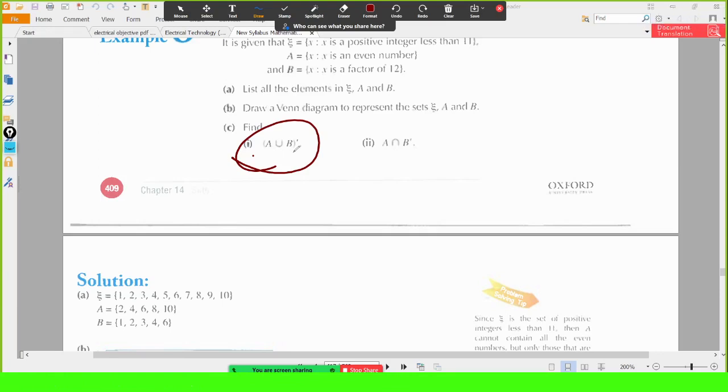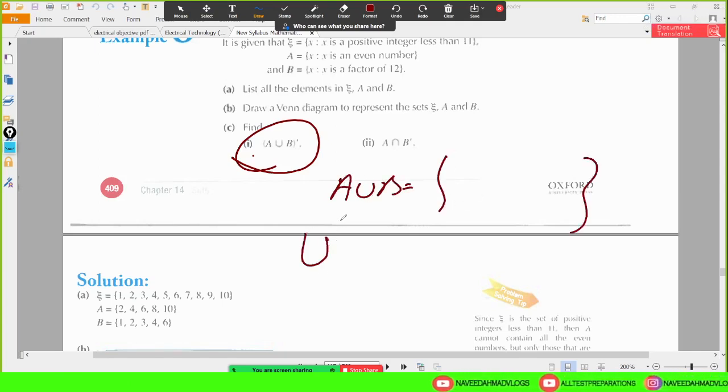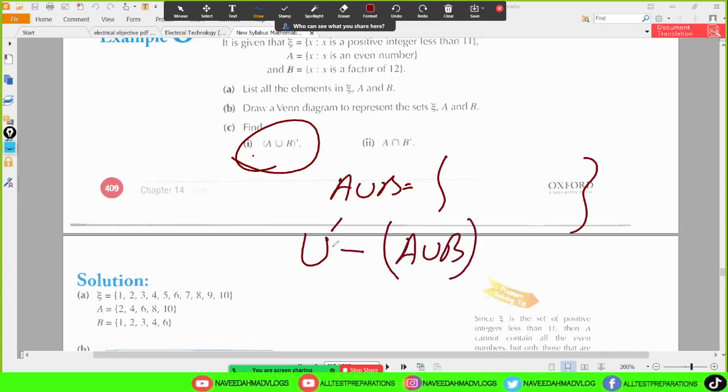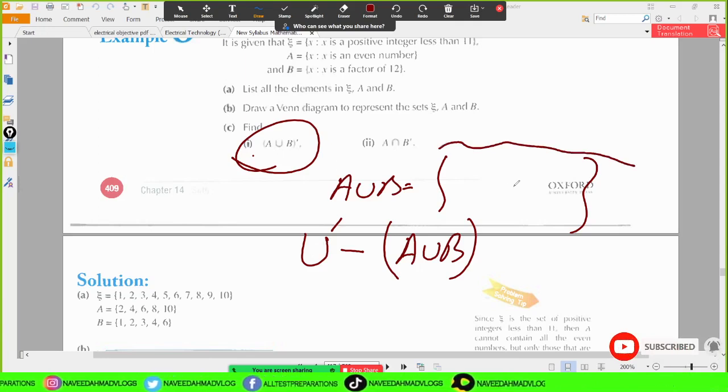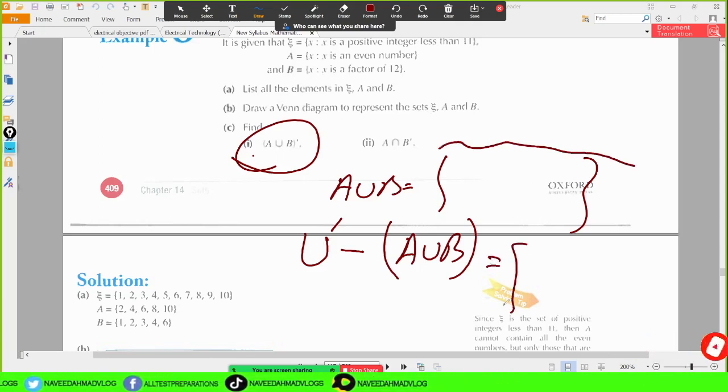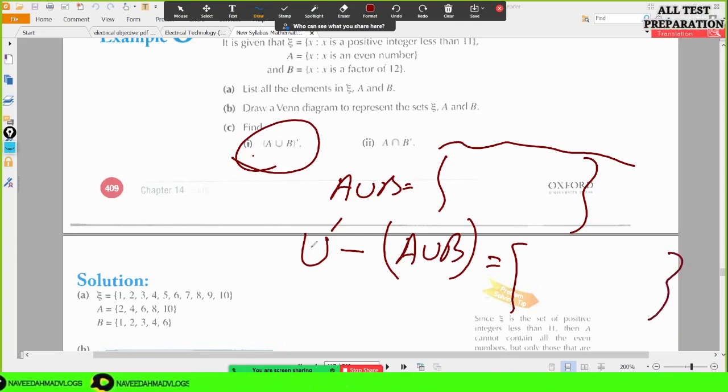Okay, so first of all you will need to find the A union B, then you will need to find the complement. Okay, तो A union B से आपके पास एक set आ जाएगा, then you will need to find the complement. That should be like this, like it will be the element of universal set which is not the element of A union B. Okay, इसमें जो elements होंगे वो आपने यहाँ पे नहीं लिखने क्योंकि वो आपने subtract कर दिए हैं. Okay, यू के वो एलिमेंट्स आपने लिखने हैं यहाँ पे जो यहाँ पे ना हो.